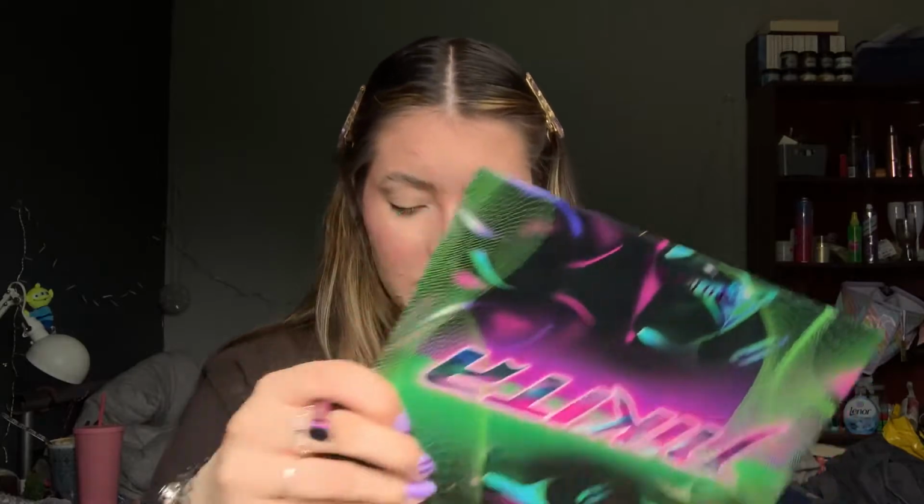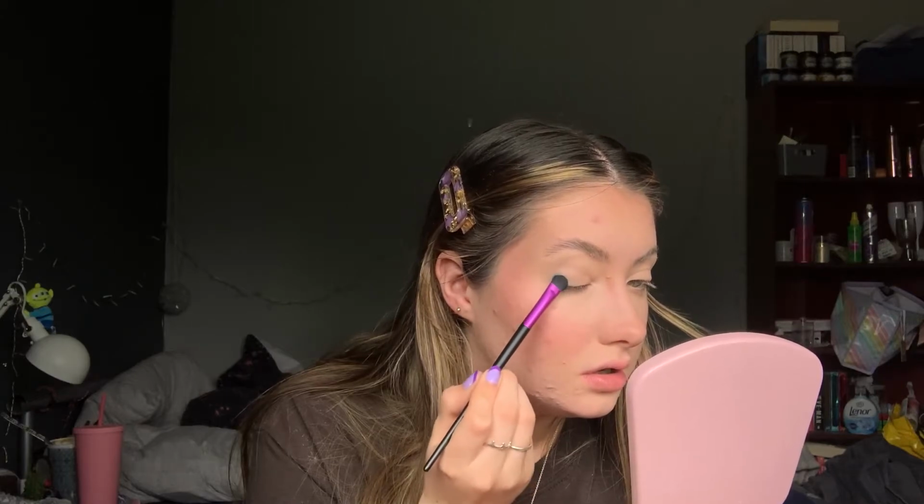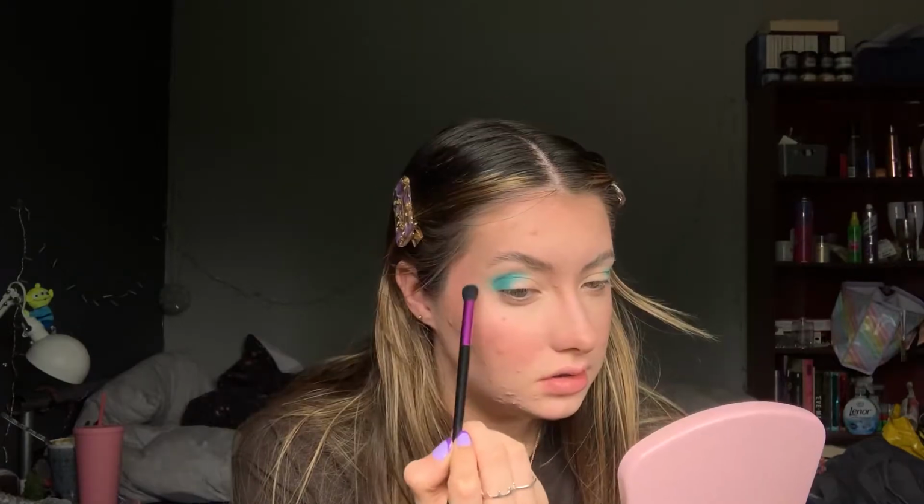Okay, so actually I'm going to take the N2 and I'm going to dip into Rasengan, oh I can't say that, but this one, and I'm going to put it in like the outer bit just underneath my crease. And hope that. I'm switching to the N5 to kind of blend and pack it in. Okay, so I'm gonna use Baby Boy, which is this light blue one up here, to kind of blend out the edges of that a little bit.